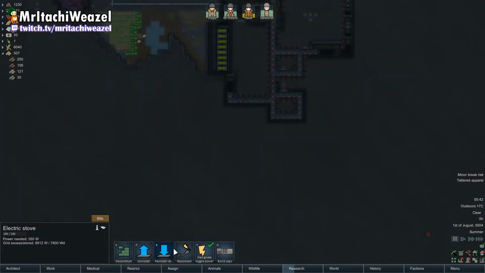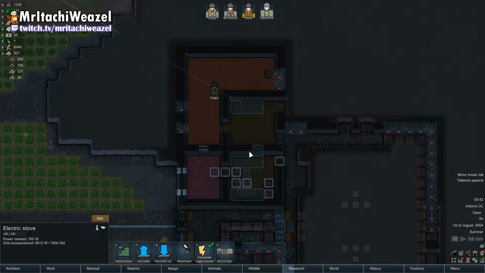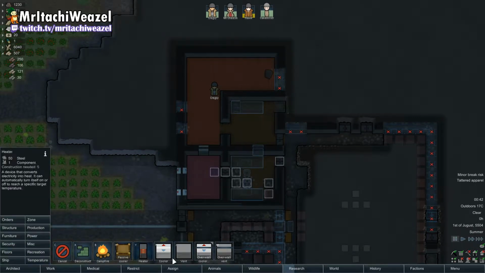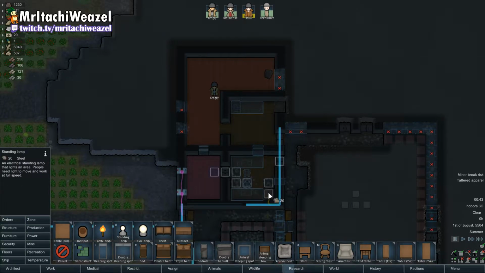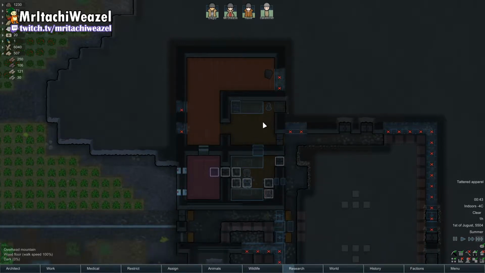And then next we want to go for the electric stove. We'll move one over first, and then we'll come back for the second. Okay, and also in here we want an over-the-wall cooler, over-the-wall vent that we got there. And then we're going to want a second one that equalizes out into this main area. And we're also going to want a standing lamp in the corner of both rooms, like so. Okay, I think we're good. Don't hold that door open.